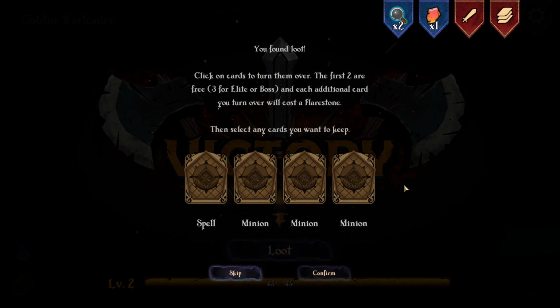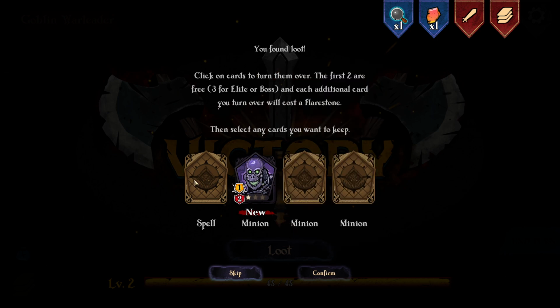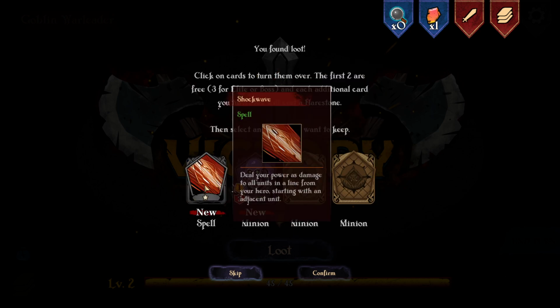Victory. Loot. Minion. What is this? Aghast Minion unit. 1/2 and phase. Phase: after the unit attacks, it swaps place with the defender. Does not apply to large heroes or if the defender is destroyed. And then it gains multi-strike 1 for this turn each time a minion is sacrificed. Interesting. I think we will want another spell.